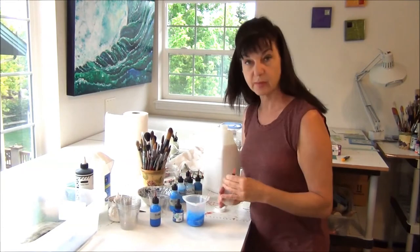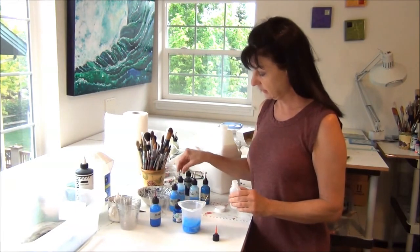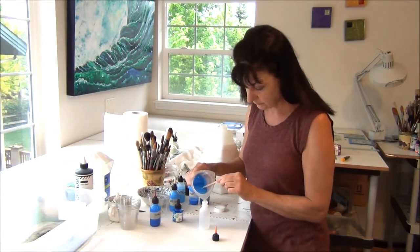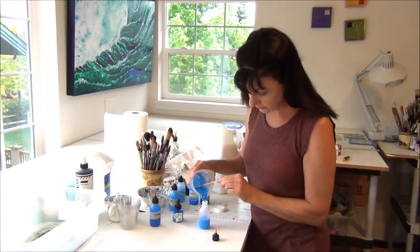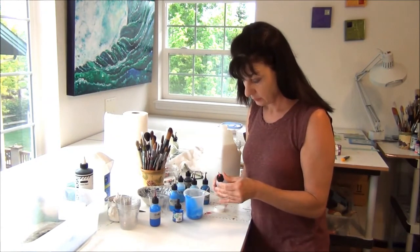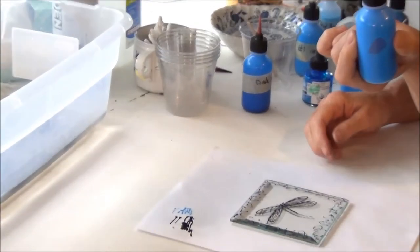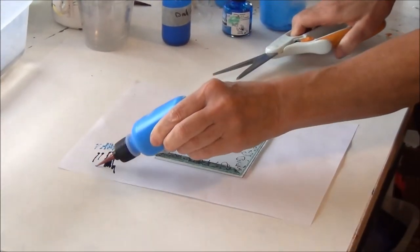We're going to pour it into one of my favorite little containers. I keep these and I'll make shades of India blue in dark, medium, and light. They last forever if you put a little bit of putty on the top of the squeeze nozzle — you can keep these for making all kinds of things. Now we want to test our nozzle on the edge of our paper, just like we did with our black, to make sure we have a good flow. If I want more flow, I can just snip off a little bit of the end of the nozzle.